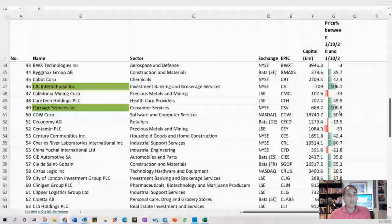We didn't buy every single one of these. We couldn't possibly. Well, it wouldn't make sense after all, because we'd end up putting too little capital in every single one. We tend to pick 15 to 20 from this. Now, if we were unlucky, you might pick 15 to 20, which included the negative ones. But given that there's so few fallers and the majority are risers, chances are, let's just assume you'd get to the average for the whole list, which was just shy of 40% per annum, which is our target. So that was nice and convenient.